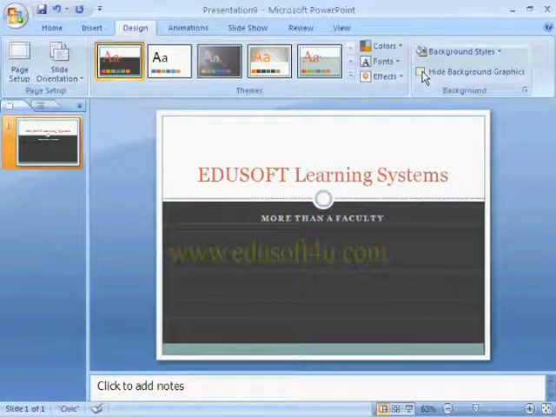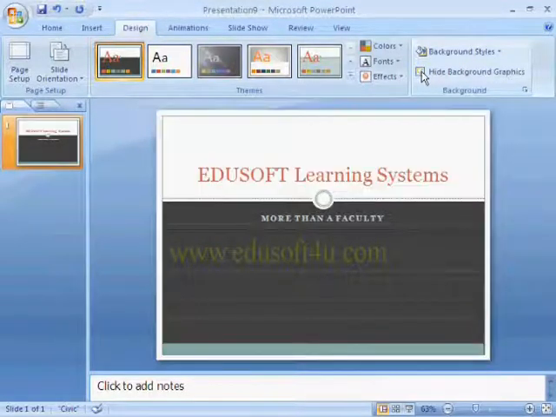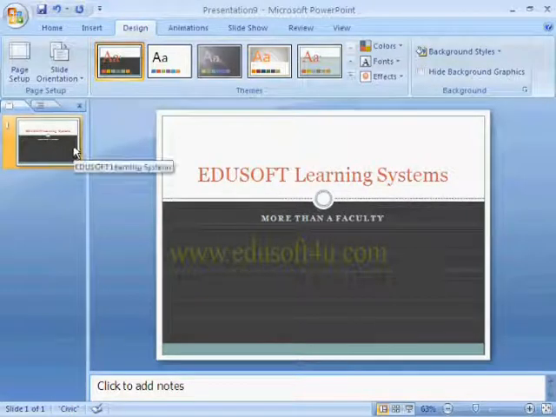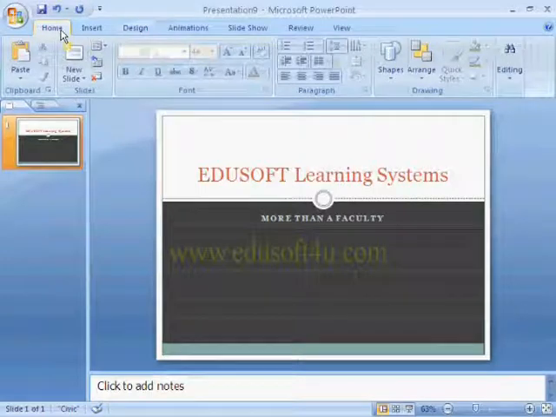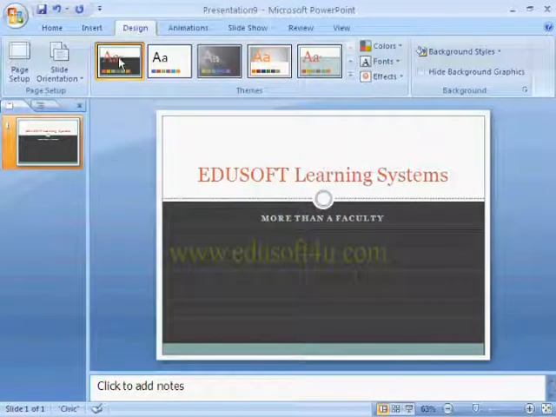With the help of this option, we can hide the background graphics. Like this, we can apply different types of themes and effects for a new slide or existing slide by using these options in the Design tab.